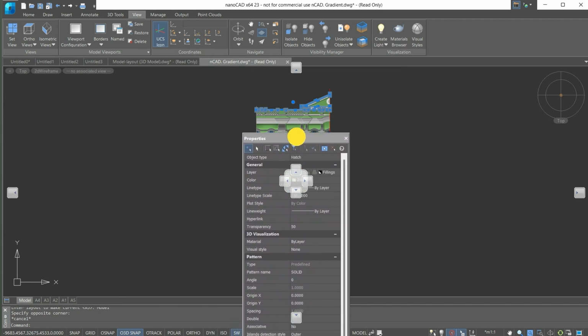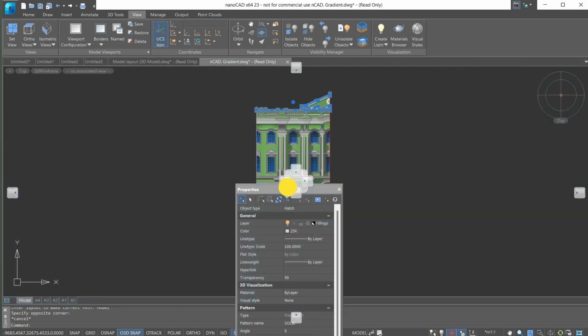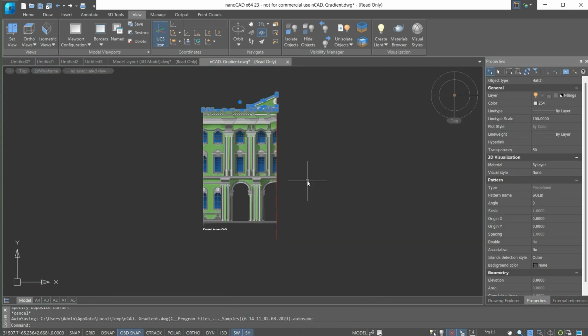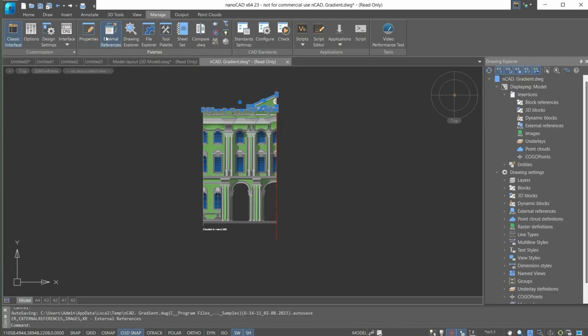Icons will appear and you can see approximately how the panel will be positioned in the area. You can show or hide functional panels using the buttons. A blue highlight indicates that the panel is active. Additionally, you can bring up the Properties panel by using the Control 1 shortcut.